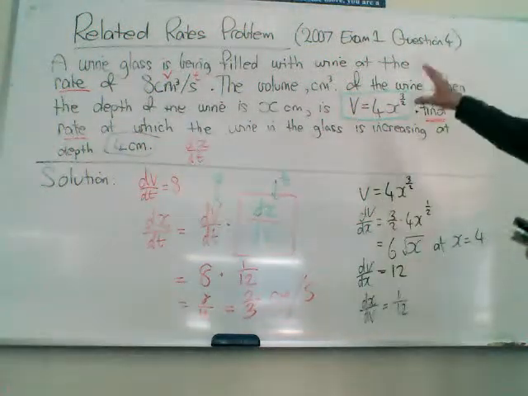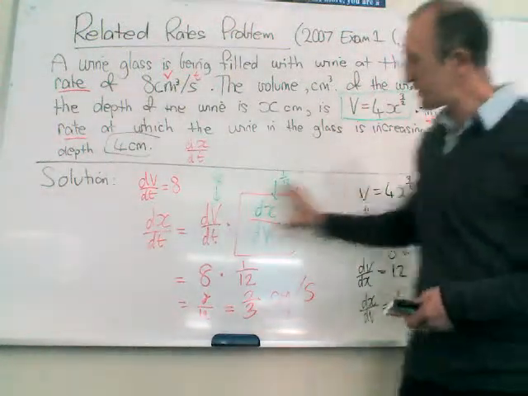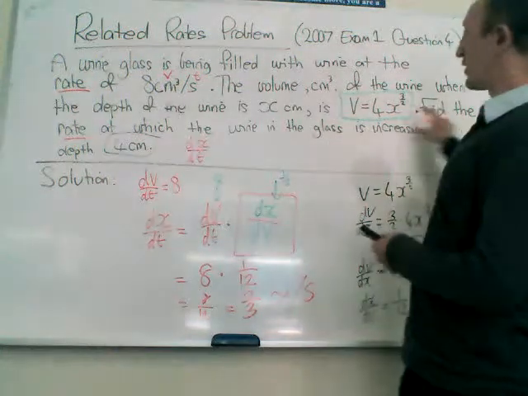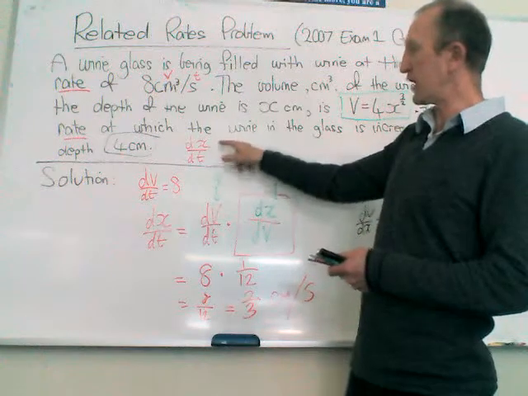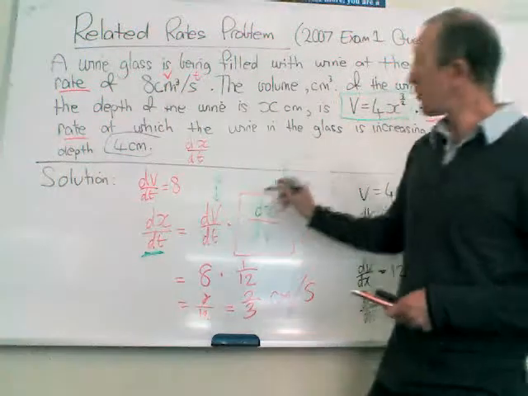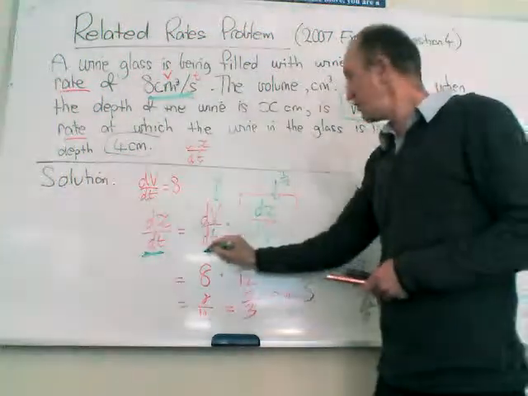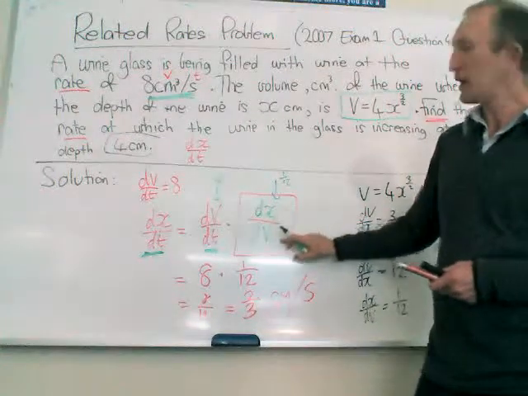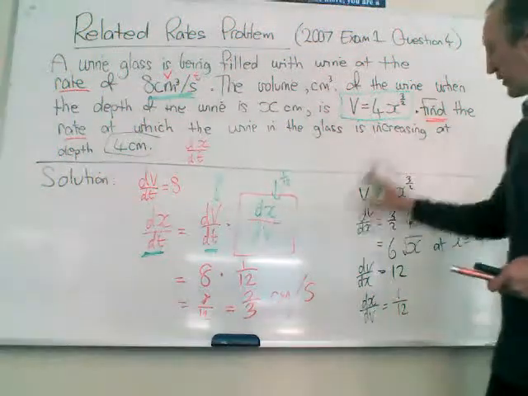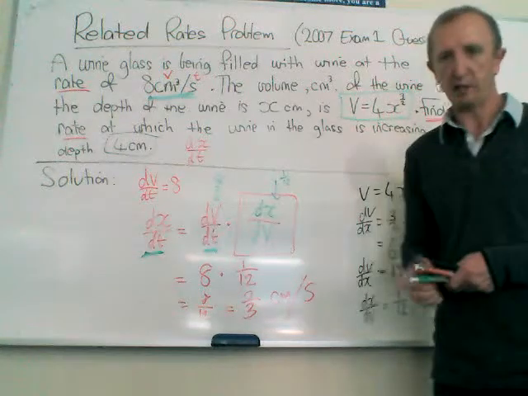So even though it's a very wordy question, the questions are always set up the same. Follow this method. It's quite simple. First of all, look what you're actually trying to find. Set up the rate that you're trying to find, dx/dt. Look at what they've given you. They're always going to give you something like this. dV/dt is what they're giving you. Then you need to find the missing rate, and there'll always be an equation that you can use to link it, differentiate, substitute, and in the end it becomes quite simple.